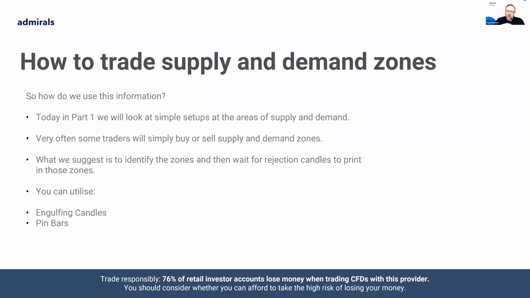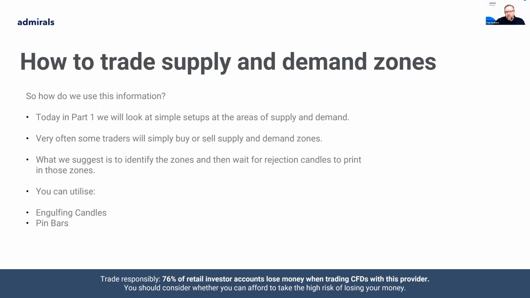Well, that means I might be a little bit later getting the trade on because I've had to wait for that confirmation. So maybe my risk to reward isn't as exciting or as large as someone who has just bought or sold that zone with a pending order. And that's fine. I'm happy with that. I like to let the market play its hand and show me what it wants to do. That is my comfort zone of how to trade areas like that. I'm very comfortable.